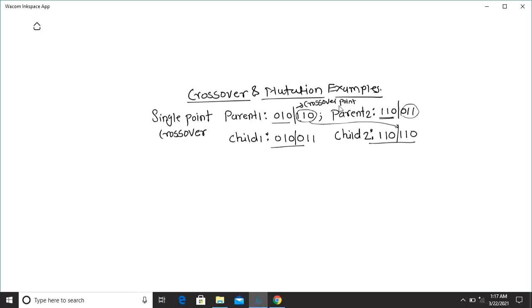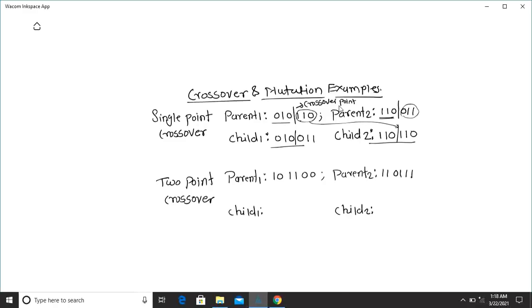There can also be 2-point crossover. In 2-point crossover, we have 2 crossover points. Let us say here and here. Similarly for parent 2, here and here.